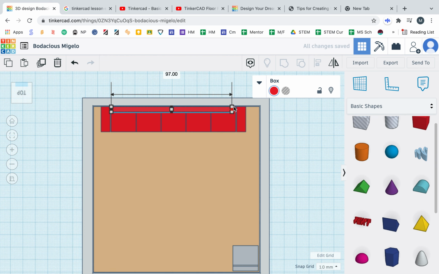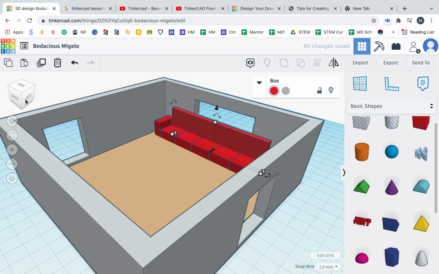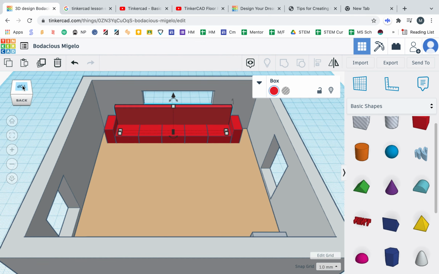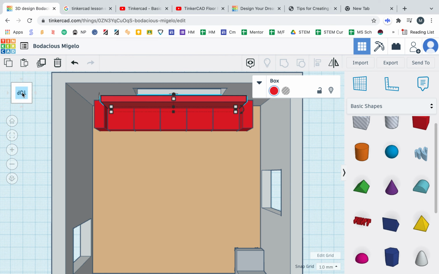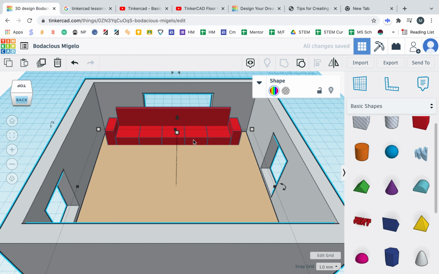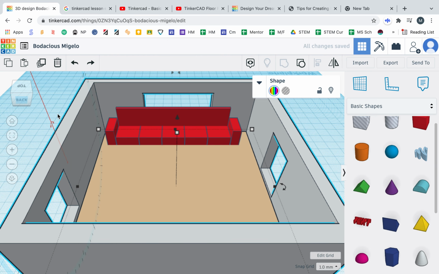And I'm just adjusting it to where it ends at the armrest. So there it is. There's my couch. Looks like I don't have much seating room, so I'm gonna actually make this part a little thinner, the backrest a little thinner. That's a pretty big couch, which is nice.